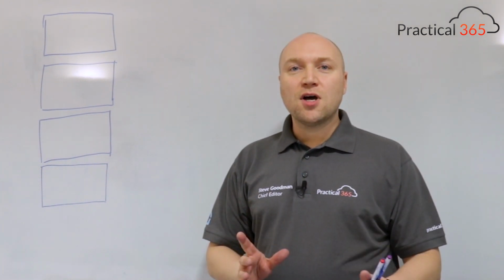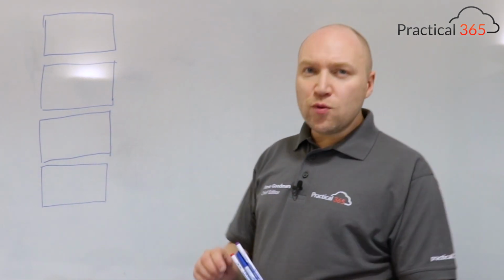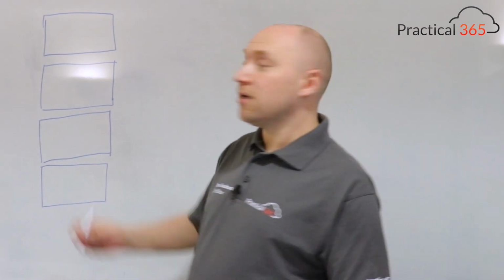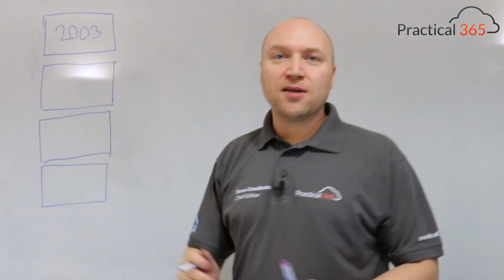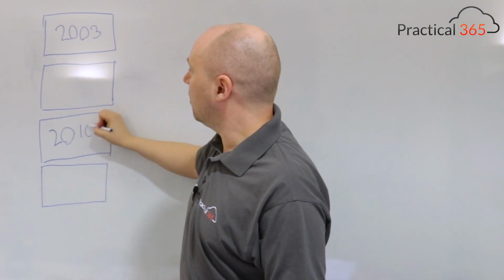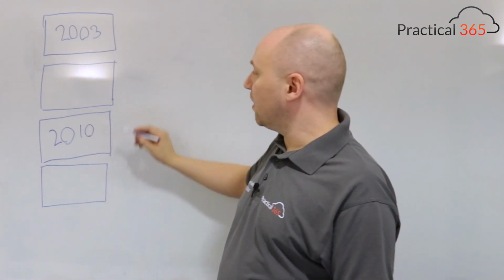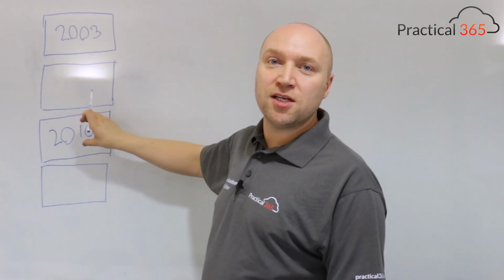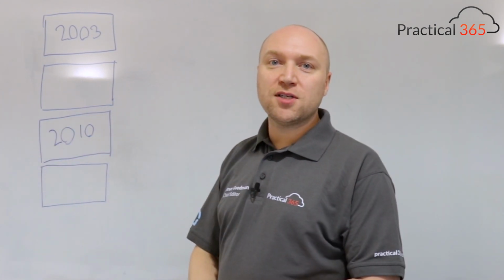So the number one scenario where you're likely to need an Exchange Hybrid license is when you absolutely have to put in additional servers to be able to move your Exchange mailboxes to Office 365. Now that's two core scenarios. Number one is if you're running Exchange 2003. Let's hope you're not. And in that situation, you'll need to add in an Exchange 2010 server. The 2010 server is going to enable you to move to the cloud. So you'll add the 2010 server, and in that situation, you'll need to use the Exchange Free Hybrid license to be able to put in your server, correctly license it before you move your mailboxes to the cloud.